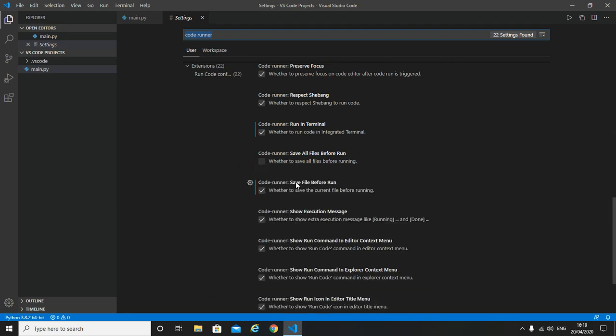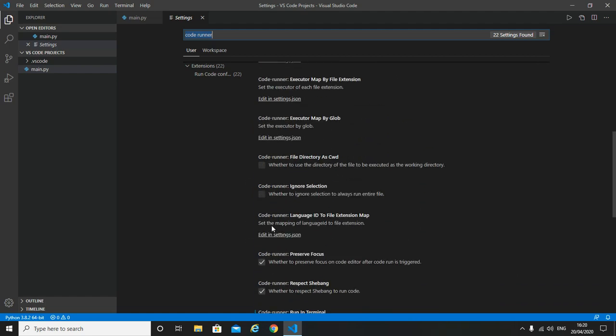Another option which I would like to check here is Save file before run. Whenever you click on this run button, or you press Ctrl plus Alt plus N, which is the shortcut for that, it will save the file before running your code. So you have to check this option too.